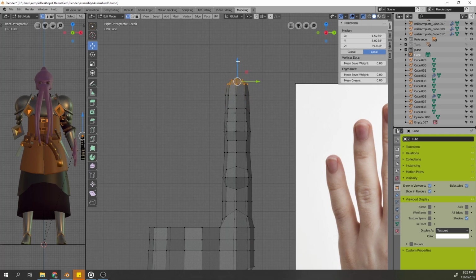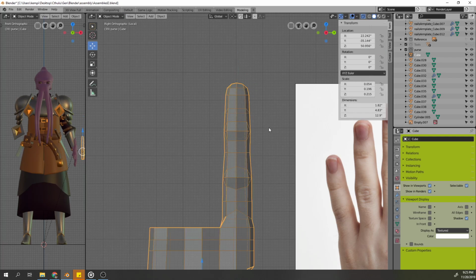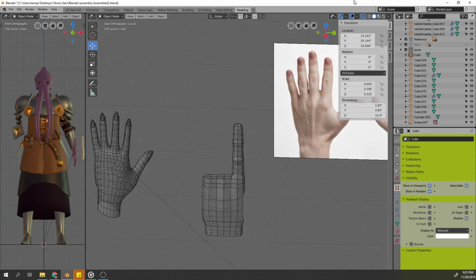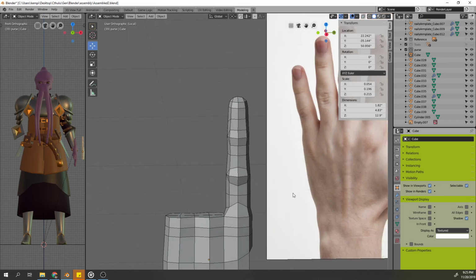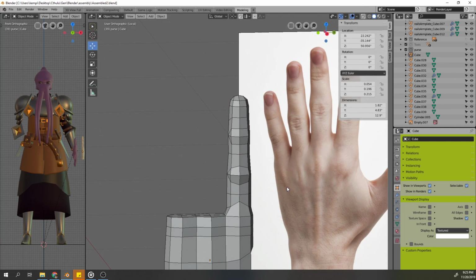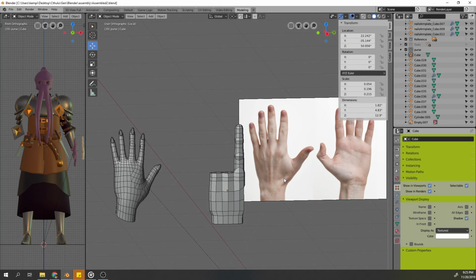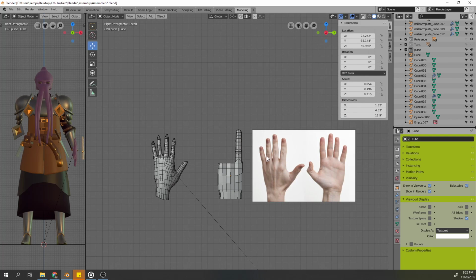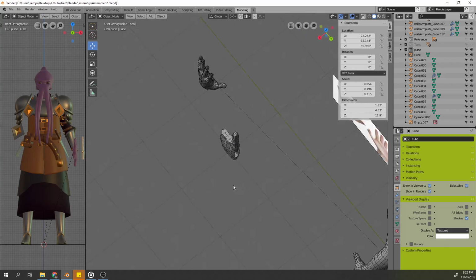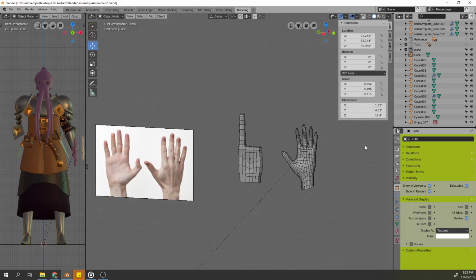I gotta bring this down. Okay, we have one human finger. Isn't that beautiful? Could pick my boogers with it now. Yeah, that's amazing. It's great.